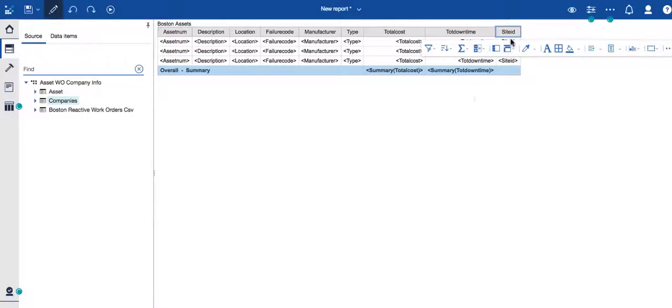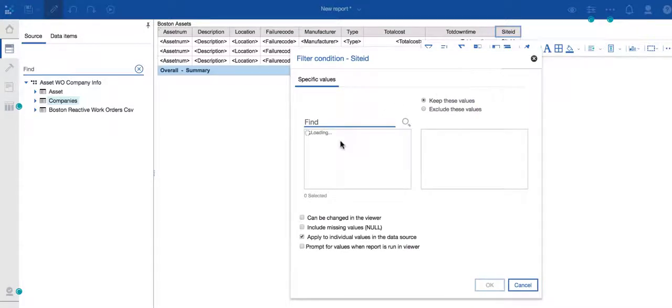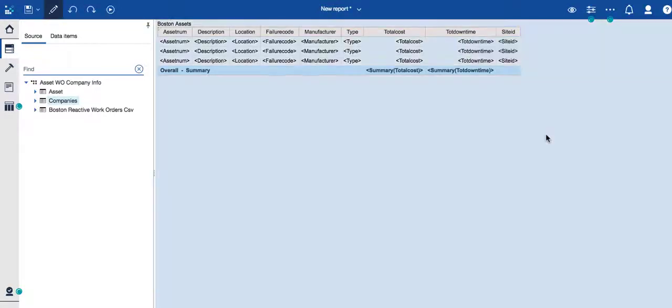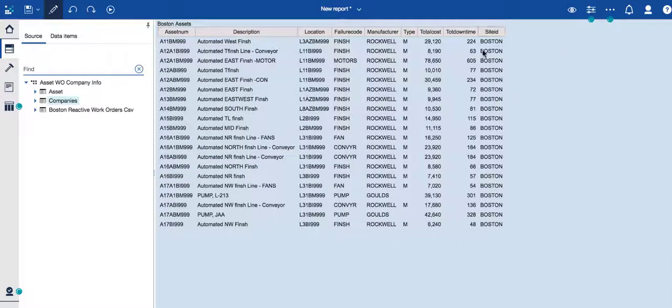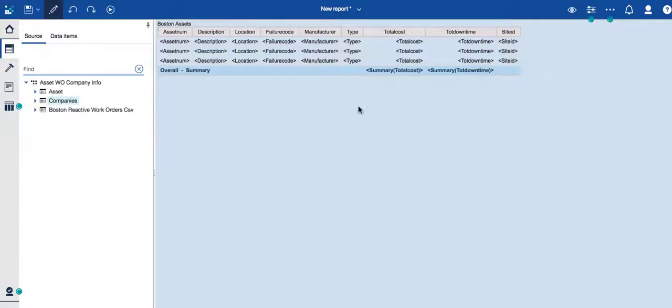Actually, you know what? I'm just going to delete the filter, remove all filters. Let's try this again and do it the right way, Pam. Create a custom filter. Perfect. Boston. Boston. There we go. Boston assets. That's what I want to look at. So I want to preview that again. Perfect. See how it's easy? Oh, I love this, right? It's so easy to correct your mistakes. And we definitely always do that when we're building content.